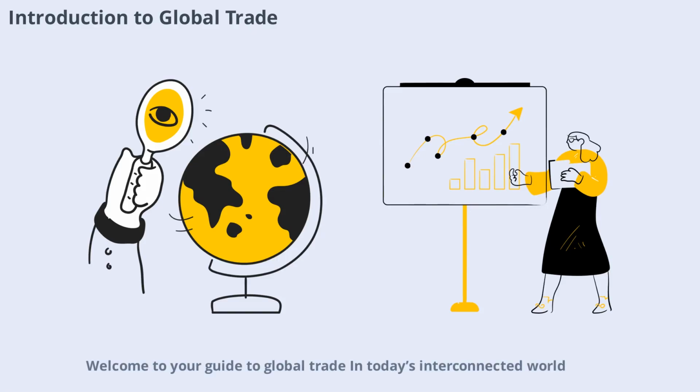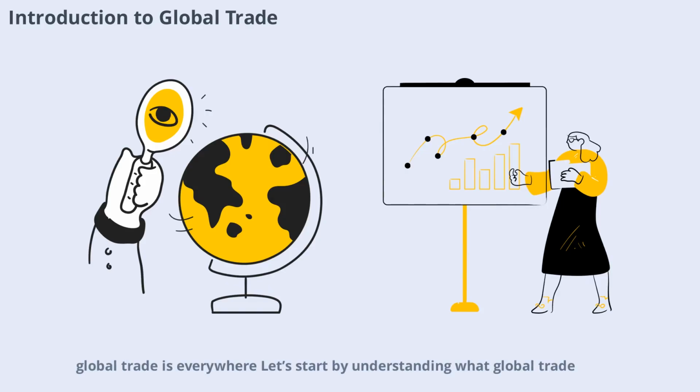In today's interconnected world, goods and services move across borders at an unprecedented rate. But have you ever wondered how different economic systems influence these exchanges? In this video, we'll explore the basics of global trade and examine how economic systems shape the flow of products, ideas, and money around the world. From bustling ports to digital marketplaces, global trade is everywhere.